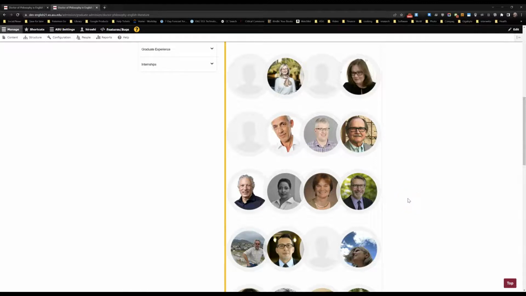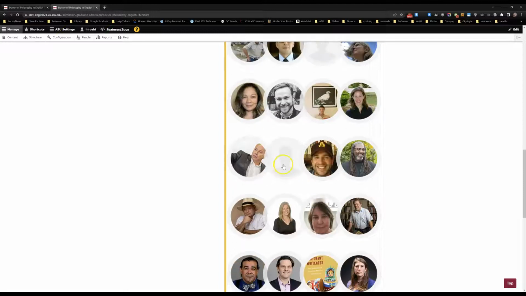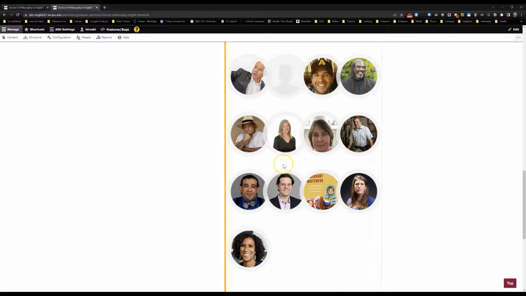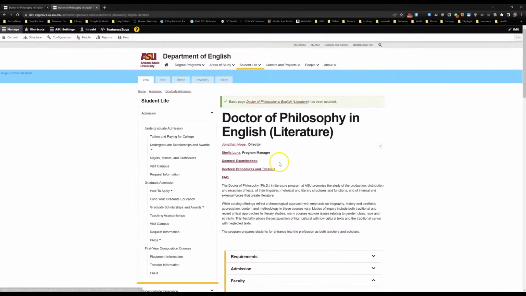So the problem with the circle view is it really relies on everyone having an image, because otherwise you have to mouse over to see the name. And this is what we used to call mystery meat organization on a page. It's not all that accessible to people who just want to look at it at a glance. So that's the circle view.